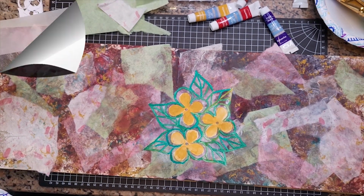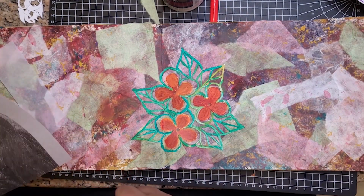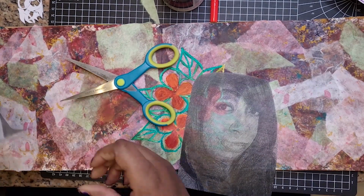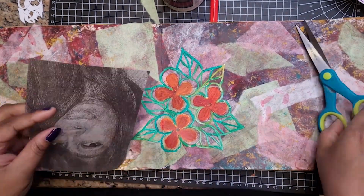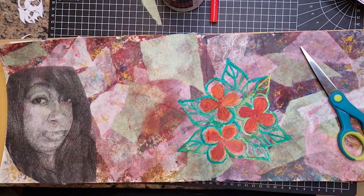So here's the portion where I'm incorporating a little bit of myself to make it all about me. I personally hate my picture taken, but I really just wanted to put something that represented me, like physically. So that's a picture of me. For people who don't know me, that's me. That's Tasha.